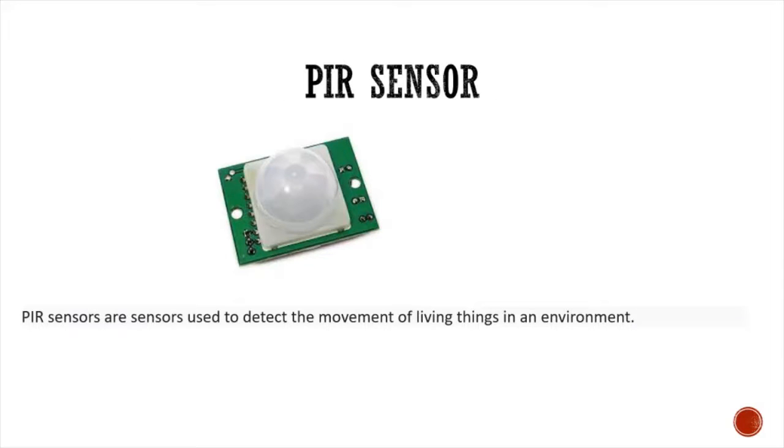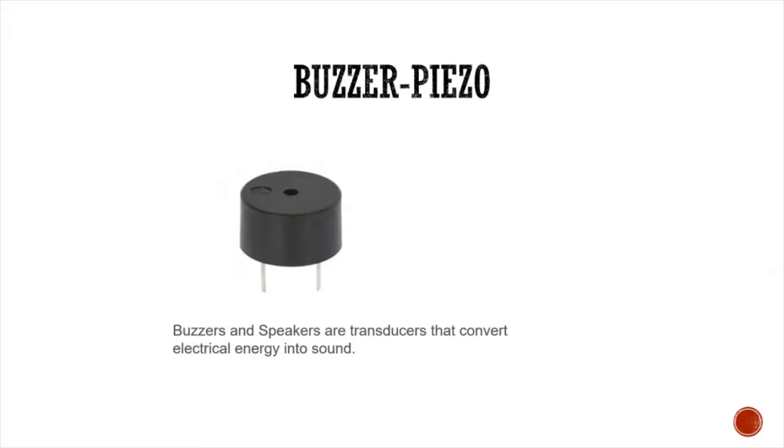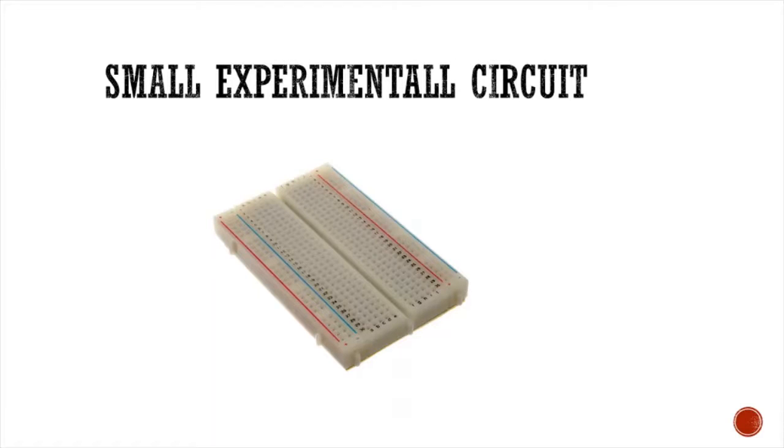PIR sensor. PIR sensors are sensors used to detect the movement of living things in an environment. Buzzer piezo. Buzzers and speakers are transducers that convert electrical energy into sound. Small experimental circuits, its breadboard.